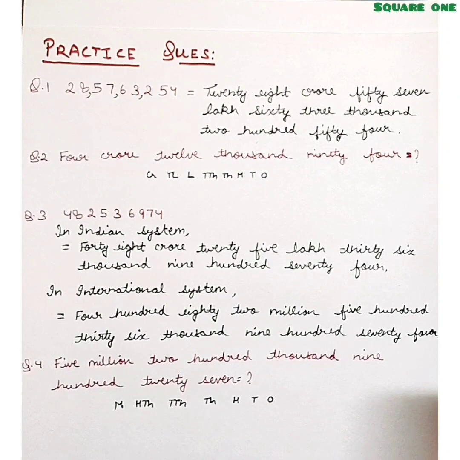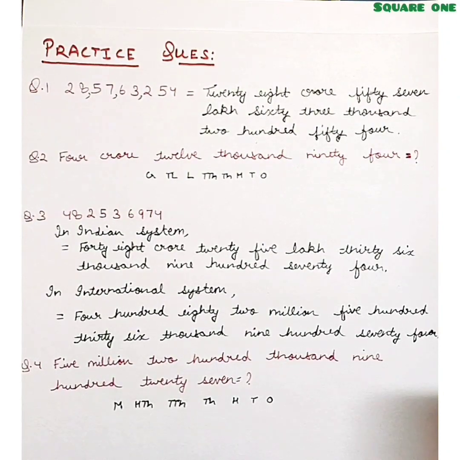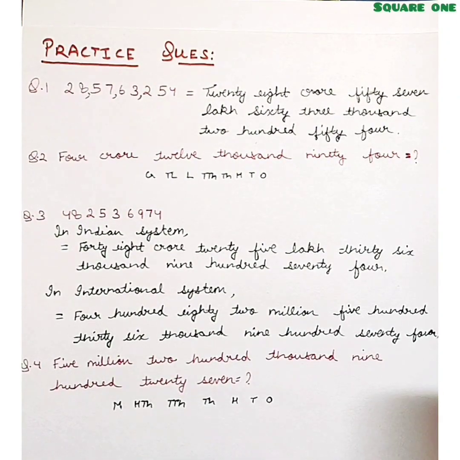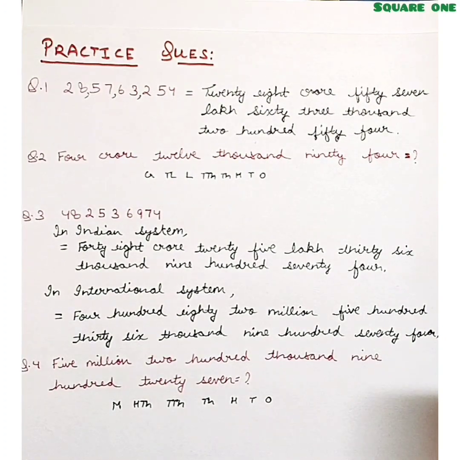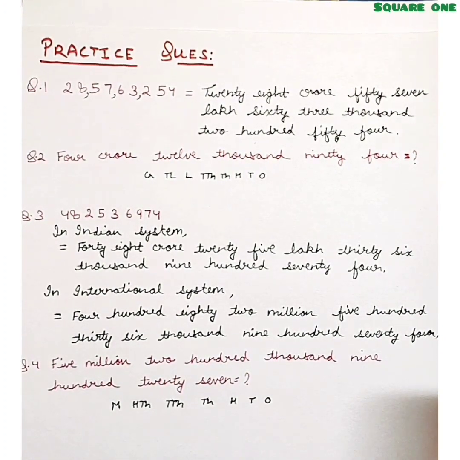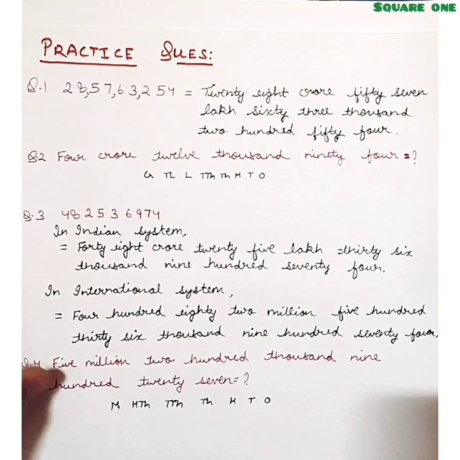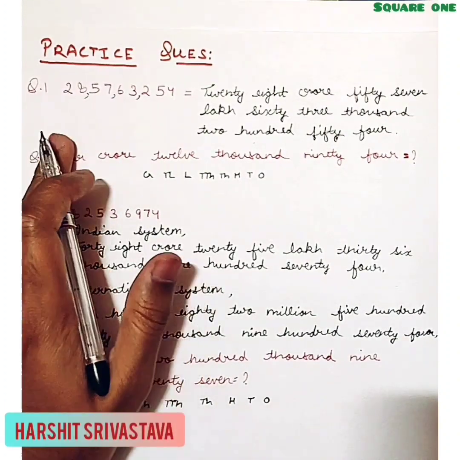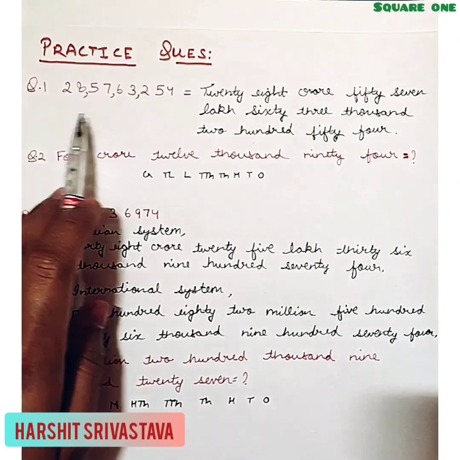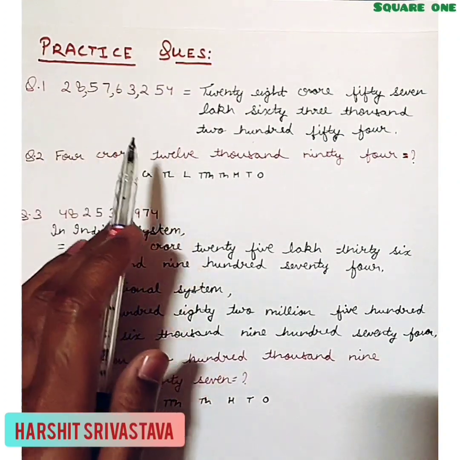In the last video, I gave you some practice questions and I asked you to try them on your own. If you were able to do them, it's good. But if you did not understand them, you can see the solutions here. Now let us see. The first question that I gave you is this number and I asked you to write this number in words, isn't it?